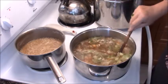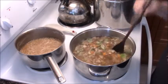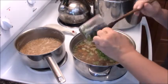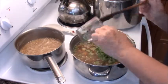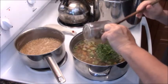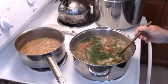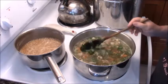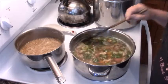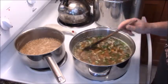Everything is here that needs to be here. Carrots are well cooked. Potatoes are mostly cooked. Celery's looking good. Chicken's looking good. Leeks smell fantastic. And now I am adding the fresh parsley that I snipped from my garden. We're just going to let this simmer for as many more minutes as is needed. If I was waiting for family to come home, maybe this would sit on the stove for an hour or more at a very low temperature. If I was hoping to eat it very soon, I'd let it keep simmering at a pretty good rate and serve it right away.